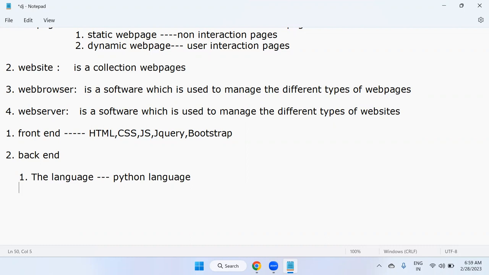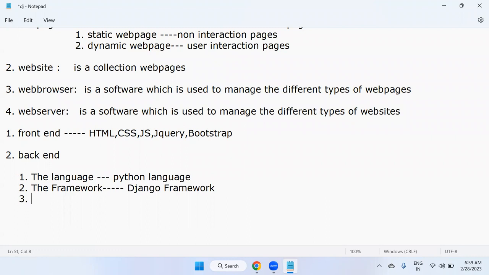And next, for back-end development, what framework are we using? Is a framework required or not? Yes, a framework is required. We are using a lot of frameworks, in total 3: Django, REST, and Flask. But right now, for web application development, we are using Django. So that's the Django framework we are using. These all come under the back-end.